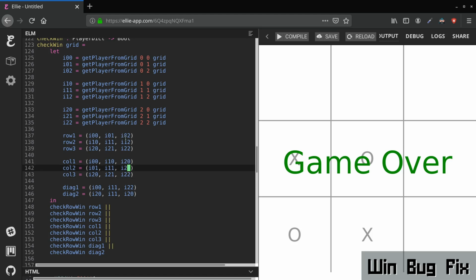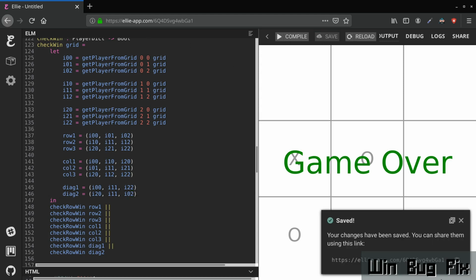And then column 3, 0, 2, 1, 2, and then 2, 2. Yeah, that should be good. Then this diagonal: 0, 0, 1, 1, 2, 2, and then 2, 0, 1, 1, 0, 2. There we go. Let's save that.